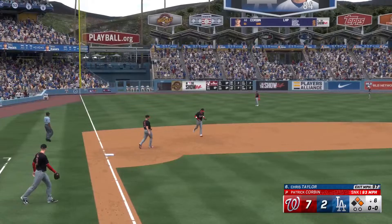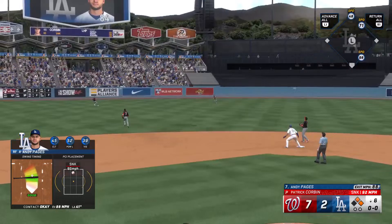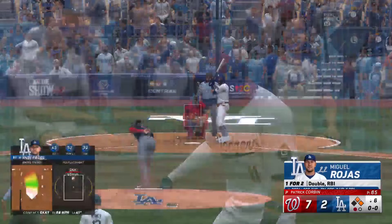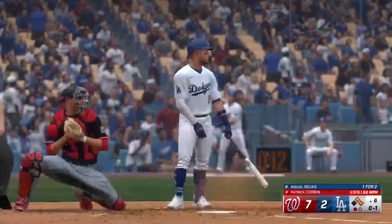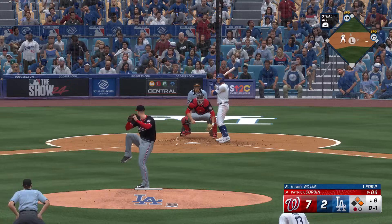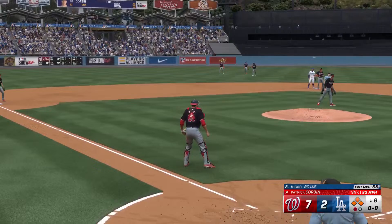Couple of singles back-to-back. There was nothing cheap about the way he got that one through the infield — that was ripped. Caught out in front but definitely put a good swing on it. Puts it in the air, out towards left center — one down. So up next, Miguel Rojas — one for two. That's in for a strike on the outside corner. Goes with the fastball in a double-play situation. This to center field — Abrams makes his way towards it, can't get there, maybe extra bases. Throwback in, holds the runner at third — bases now loaded, only one away.